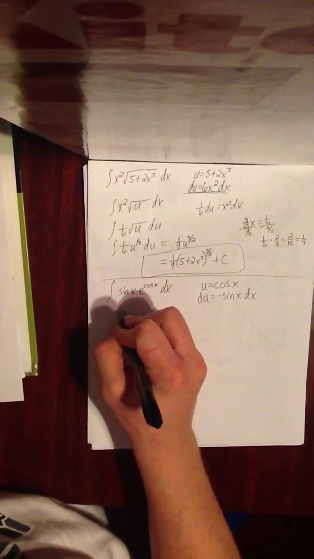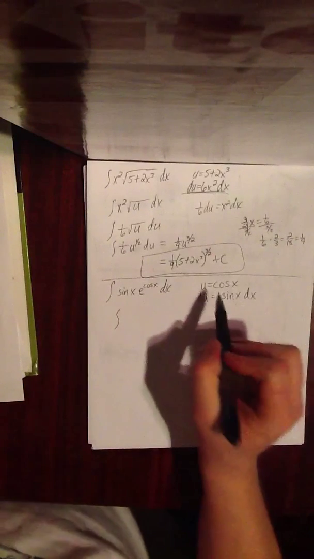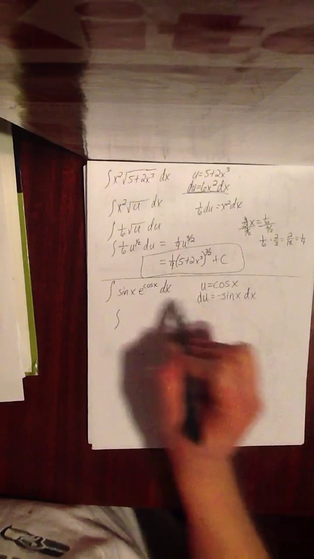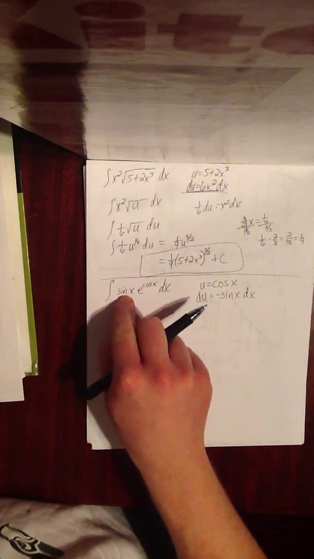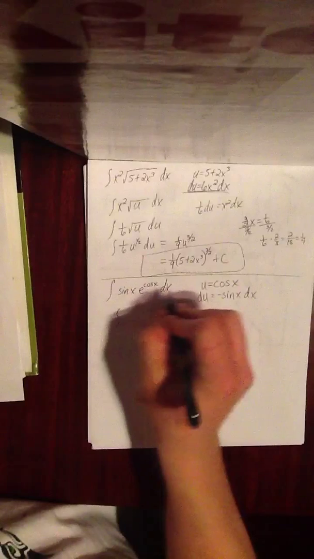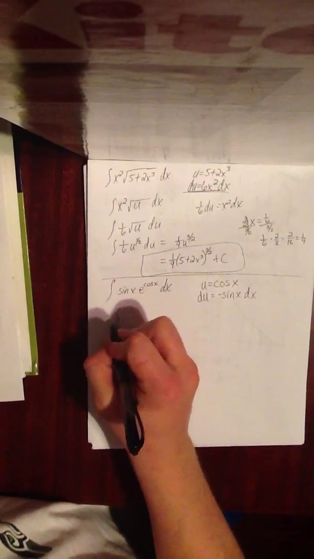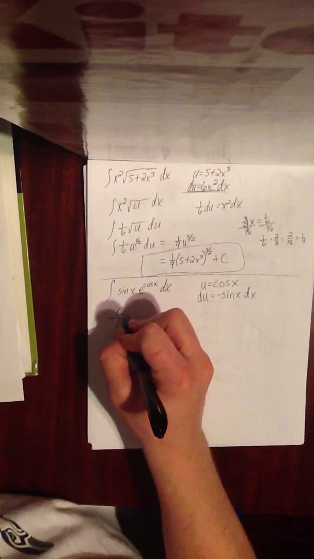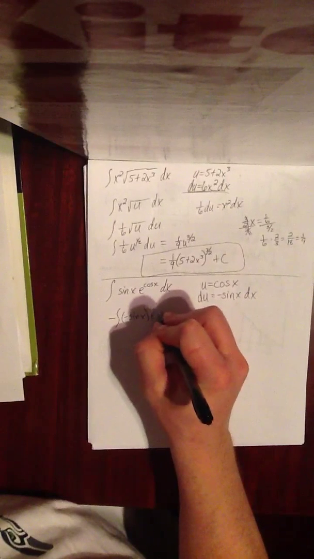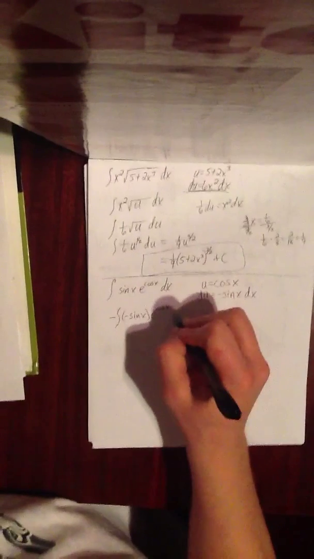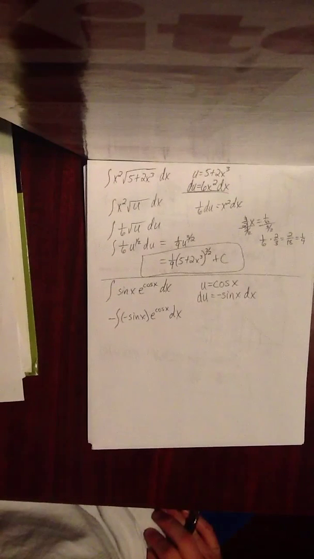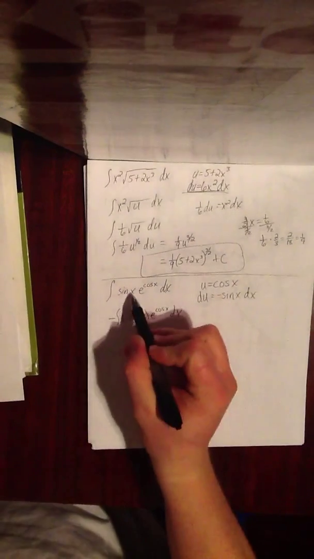So this is actually the integral. Here's the thing, I want to plug both of these in, right? Do I have a negative sine of x dx in here? I don't, but I have sine of x dx, right? So couldn't I, maybe it's easier to just change this. Isn't this the same as the negative integral of negative sine of x, and I still have the e to the cos of x part dx? If I do a negative, negative, it's the same thing as that.